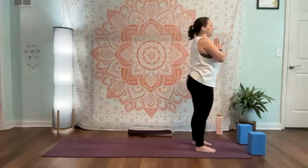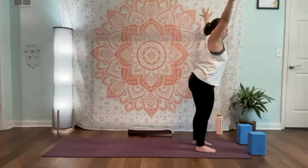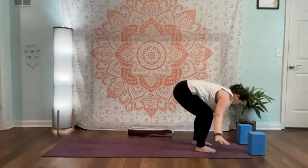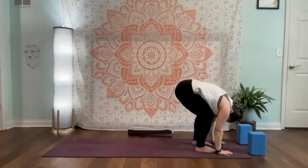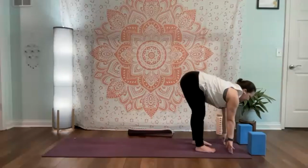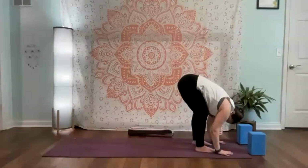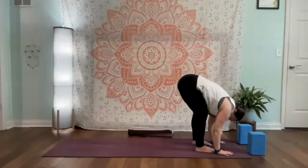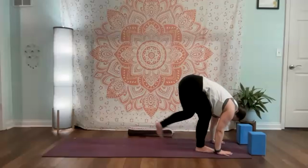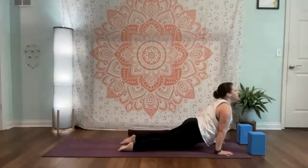Last one like this. Inhale and we'll lift. Exhale and we'll hold. Inhale, lift and lengthen halfway. Exhale and we'll bow. Inhale, plant the hands. Step or hop back to plank. You choose. Take or skip a flow.